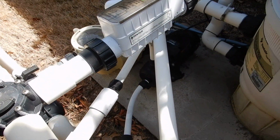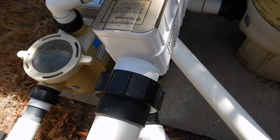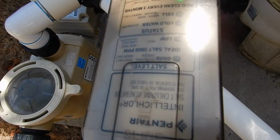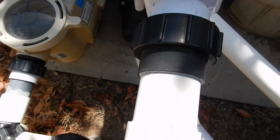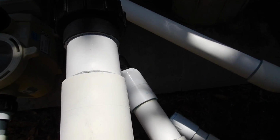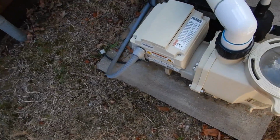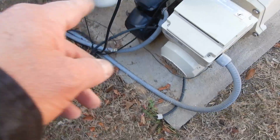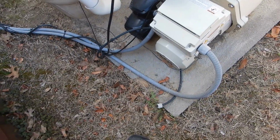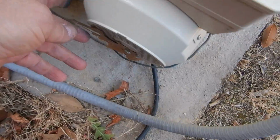Alright, so we got an inline salt chlorine generator, and this is the way we found it. And so everything flow looks good, LED looks good. I mean, it's all shining. We got a 2-pump system. This would be for your pump, for your vacuum. This is your main drain right here.